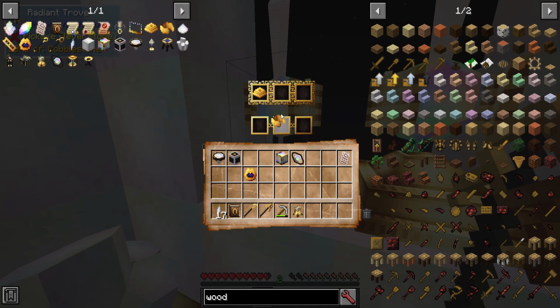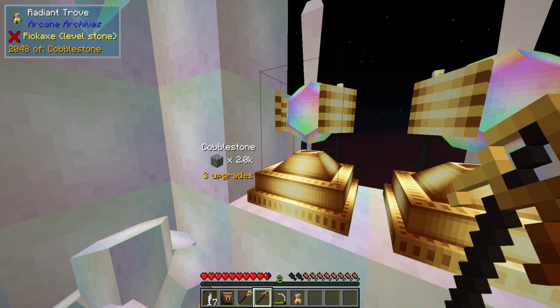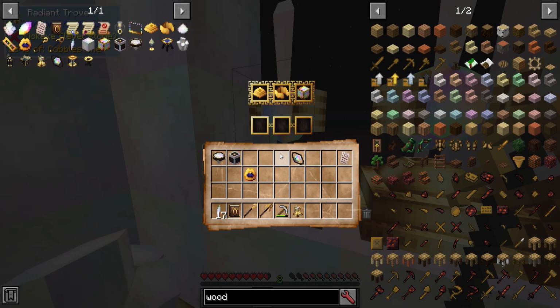This basically doubles it, and then that's going to double the existing doubled, and then this is going to double that on top of it. So you're going to get like 10 times as much by the time you're done. Something along those lines. Tells you how many upgrades are in there.